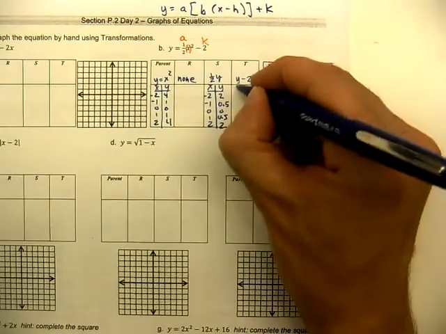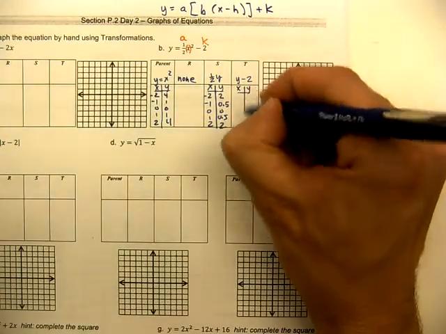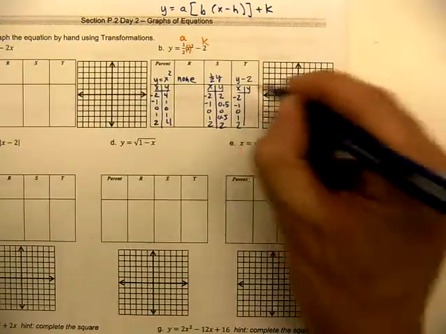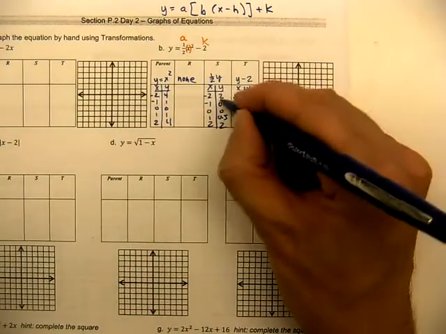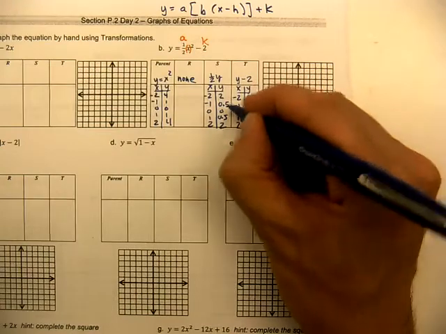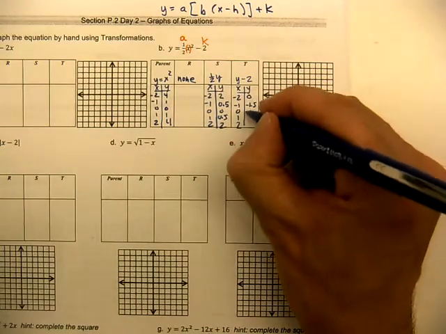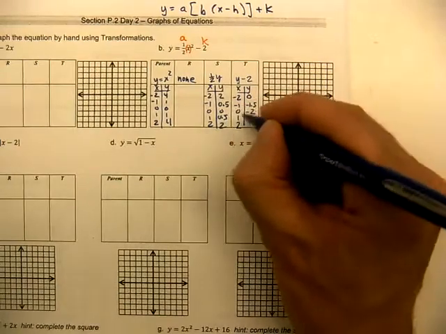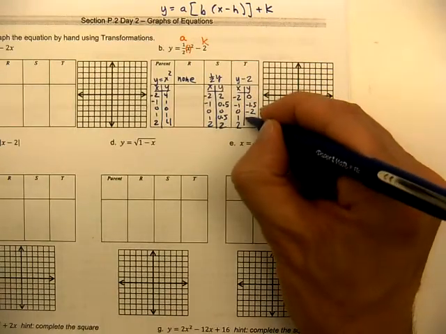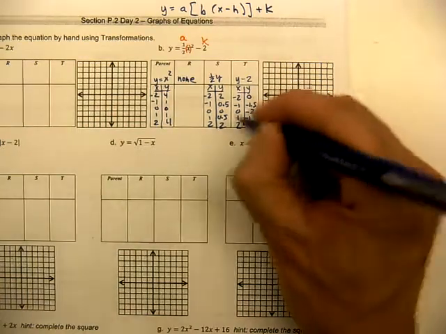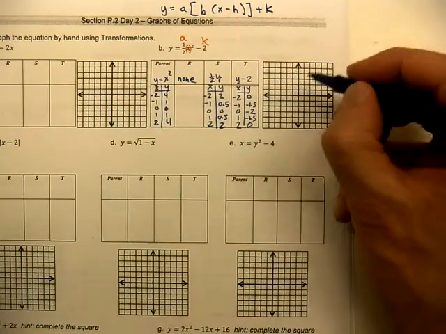That's shifting down 2. So now our critical values continue to have the same x coordinates, but the y coordinates are changing yet again. So 2 minus 2 is 0, 1/2 minus 2 is a -1.5, 0 minus 2 is a -2, and then back up again. 0.5 minus 2 is -1.5, and then 2 minus 2 is 0. That's what we'll end up plotting here.